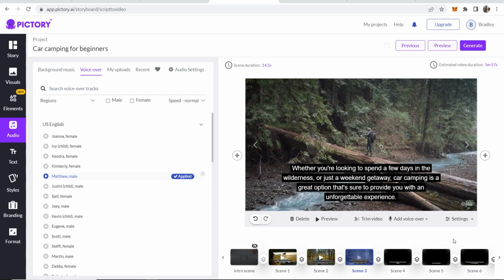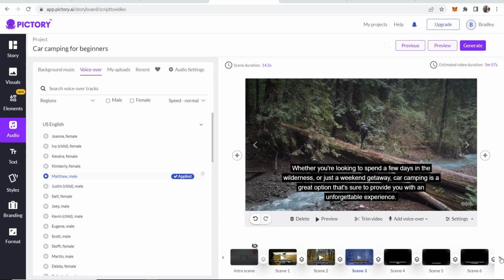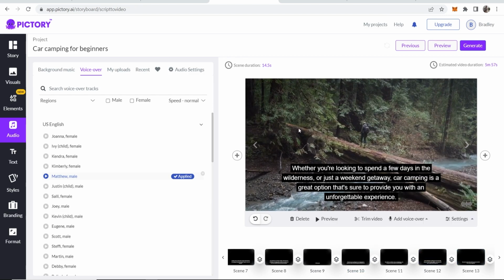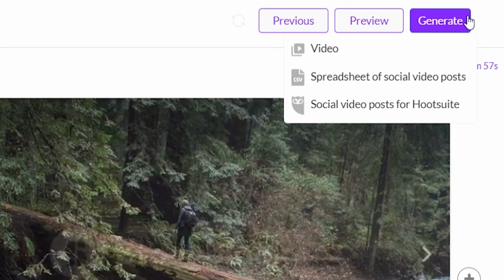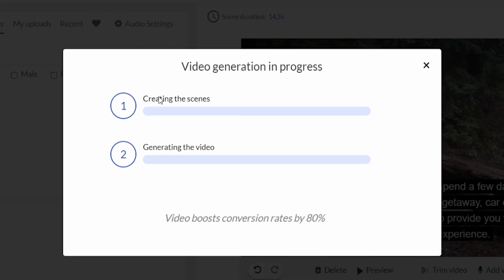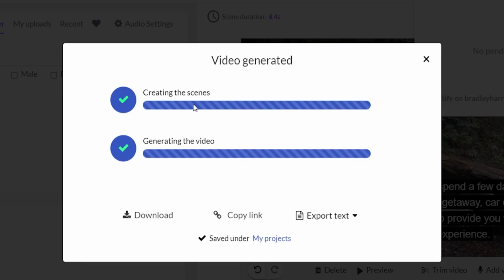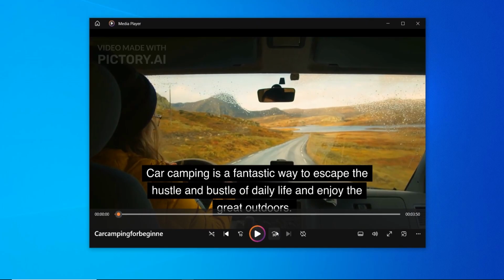But once you're happy with your video and you've got all of these scenes added here and you've chosen relevant videos, you can then go here where it says generate and you can generate a video. So that's then going to generate this video, which may take a while, just hang in there. Okay, so now this video has been generated, we can now go ahead and click on download. So here is our video, so let's take a look.